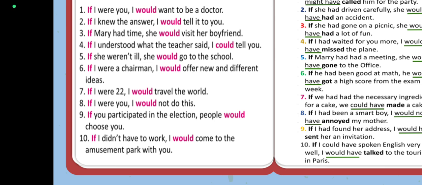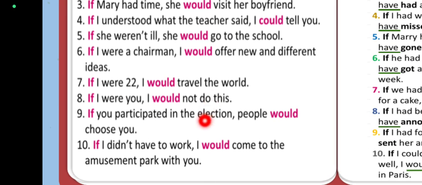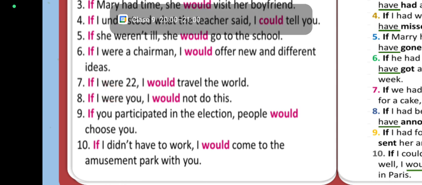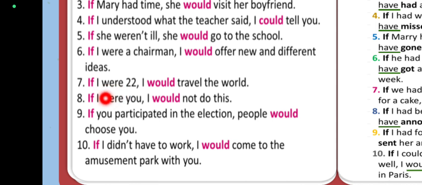Really good job, Daniela. Just be careful with the pronunciation of just words. This is the election. The election. You got it. And this is participated. Remember, did. Participated. You got it. Really good. Now, students, be careful with this one. When we are using second conditional and we are making the conditional clause, we can say I were, okay? If I were. If I was is not correct, okay?